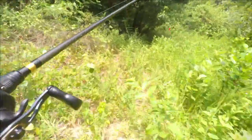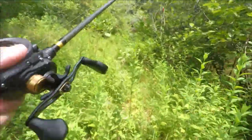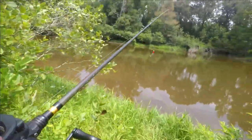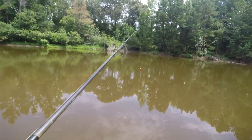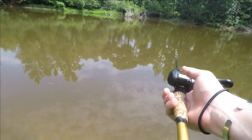Now, I know a bunch of y'all have been telling me in the comments I need to get a scale so I can start telling y'all the weights of these fish, but at the same time, I really enjoy not knowing the weight. It really leaves a mystery to it, but eventually I'll get a scale. But yeah, I caught that fish right there, just chilling. That's insane. I wonder if there's any other big ones with it.